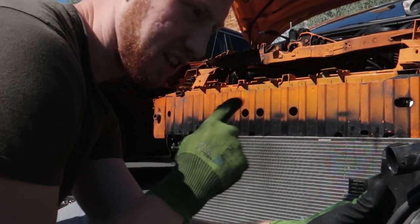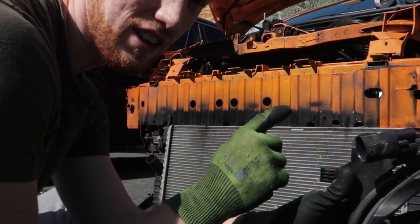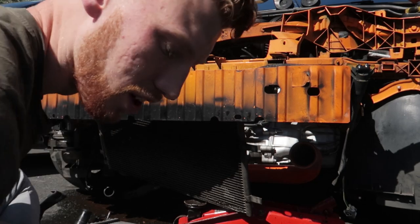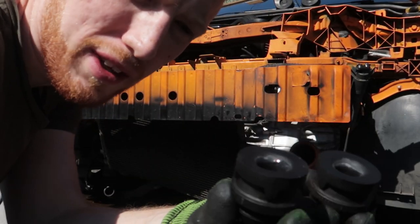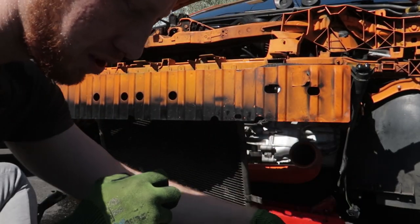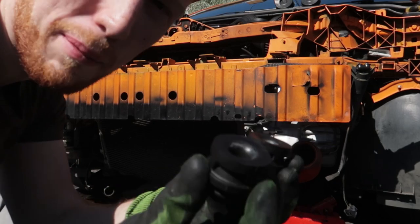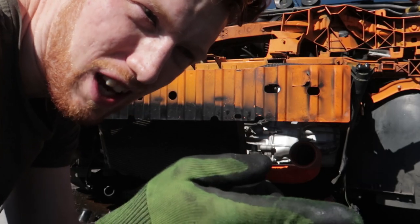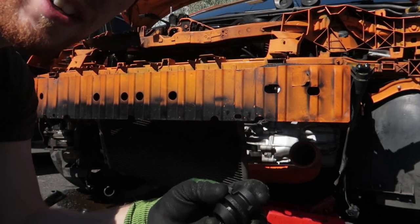Get the new radiator and then I'll show you how to put all this back onto the new radiator and so on. Also, make sure you get your rubber grommets off the bottom of either the support bracket or the radiator, they might get stuck. So these. And they need to go back in the support bracket to line up the new radiator, sorry.